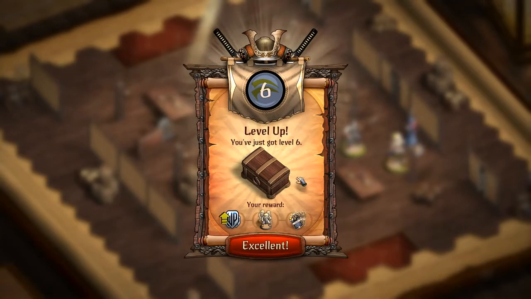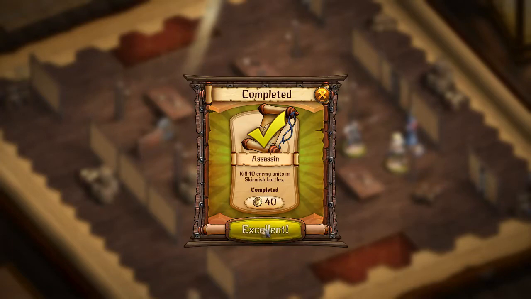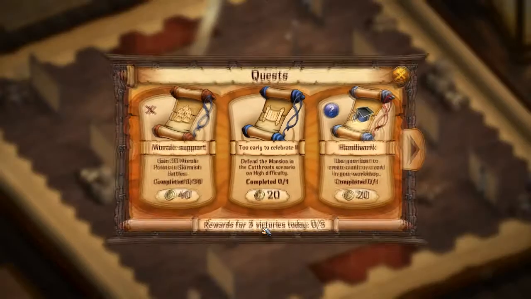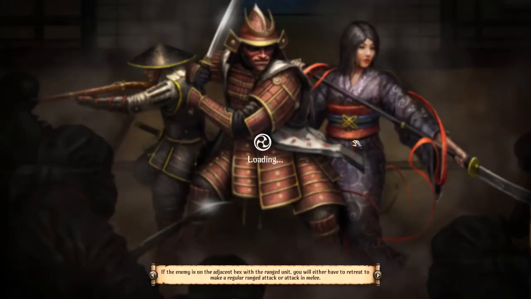We got a level up, so we got a chest. So let's have a look at the chest. And we completed a mission which gave us some more currency as well. With the quest being reset, you get some more quests, so you can, in this case here, points in the skirmish battles, so we're slowly building those up. Obviously, use your dust to create a unit, you get an extra 20 currency, so it just keeps on going through. Defend the mansion in the cutthroat scenario on high difficulty. We have that one.